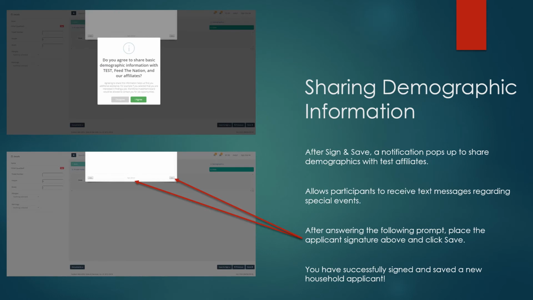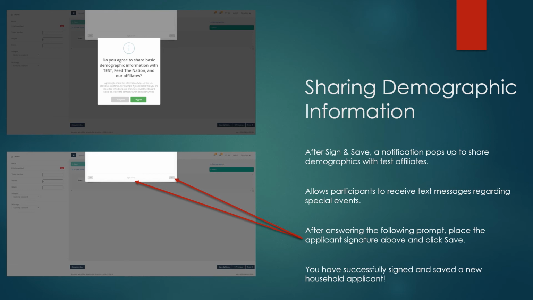After the applicant has gone through the process of receiving their TFAP or non-TFAP box, a notification pops up on the screen. After they save and sign, a message says if they are willing to share any basic demographic information with us or Feed the Nation. So basically, this notification allows the participants, which are the applicants, to receive any text messages regarding any special events.